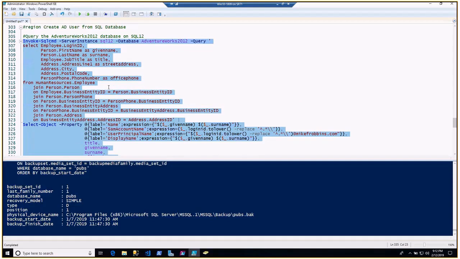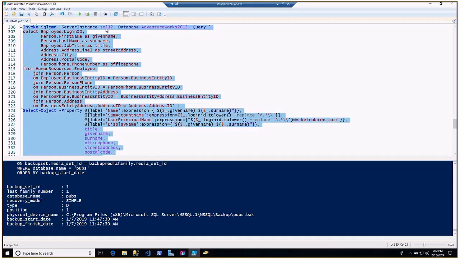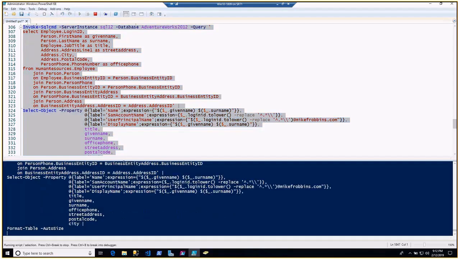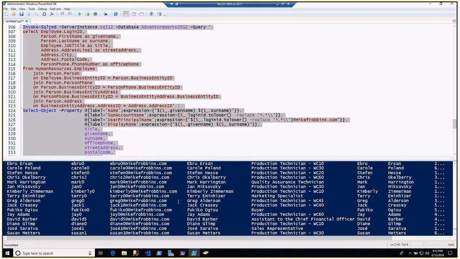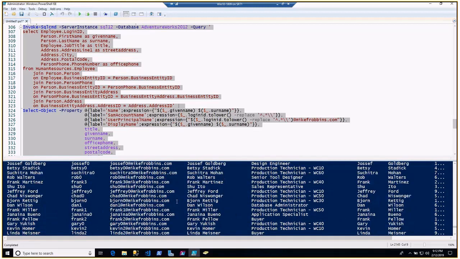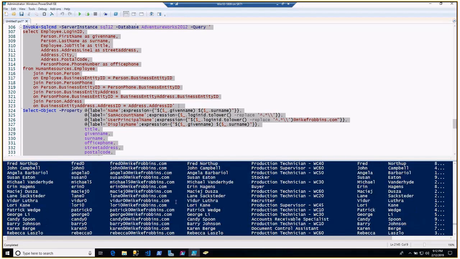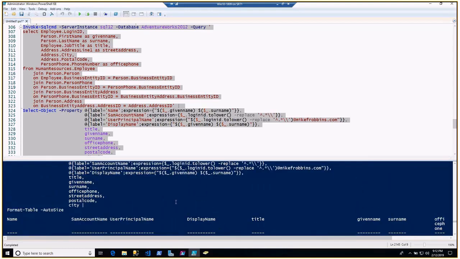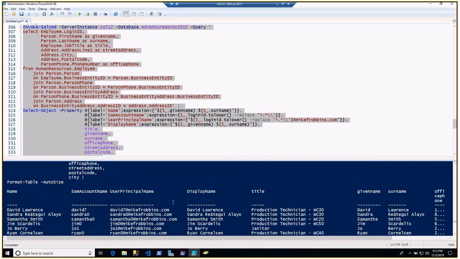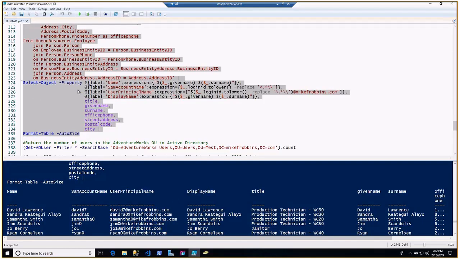So what I'm going to do here is query my SQL 2012 box, the AdventureWorks database, and I'm going to get a list of, let's just pretend that's an HR database. So I want to query it and get a list of all the information to create some Active Directory users. So I'll go ahead and query it. So I've actually got 290 users in there. I did most of my work at the SQL level. I did all my joins to get the email addresses, get the names, get the user IDs, get their title, get their phone number, and so on. But then also did some cleanup on the PowerShell side.